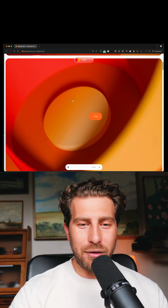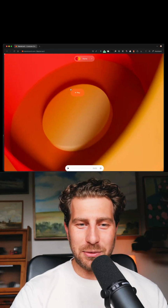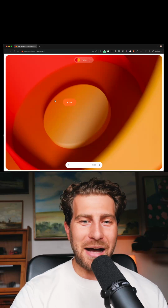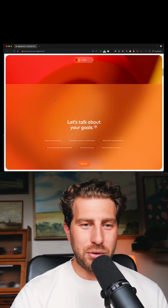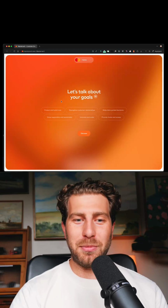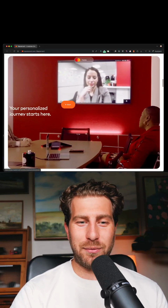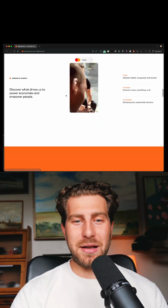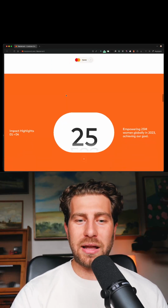And then I love this tooltip. Okay, we see this all the time now, like a bit of a call to action on the side of your mouse. It's a great way to push that consumer's attention because, of course, you're following your mouse movements. So seeing that call to action in front of it is just a really fun way to do it. Loads of videos. They're really pushing videos all the way through this page.